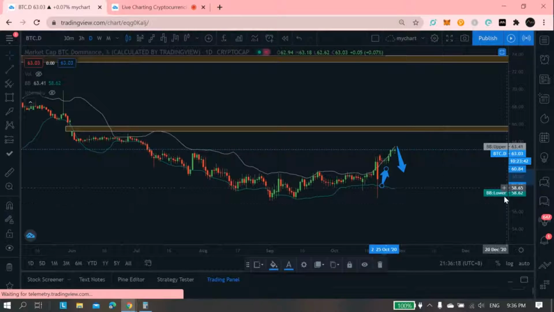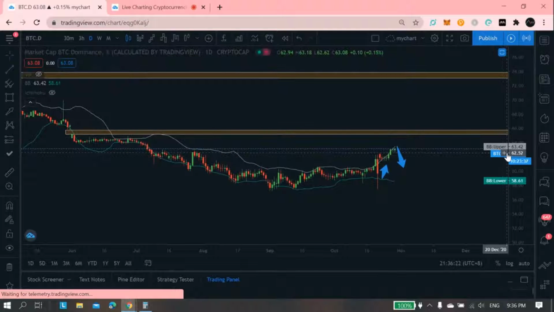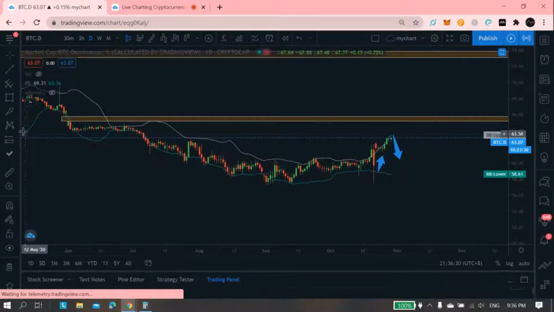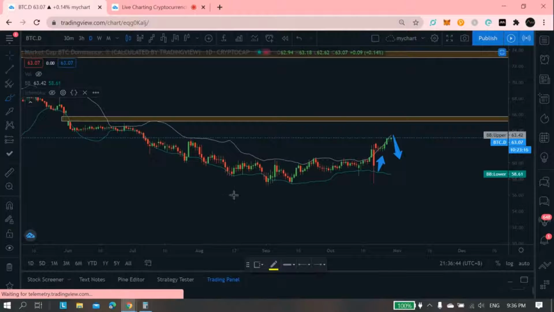But as a trader, I normally trade the extremes. Not just in this market cap, but also in other financial assets, like for example gold, if you're trading gold, and stocks and whatever financial assets. So that the rewards are much higher. Normally, I trade the extremes, or this one when it goes outside the band.